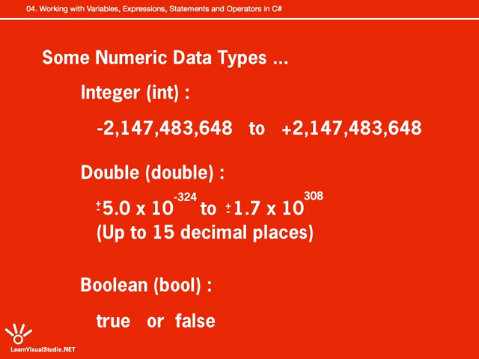The first numeric data type that we used in our example was an integer, or rather int as we typed it out. And the integer data type will allow us to create variables that can store values between a negative 2 billion and a positive 2 billion. The next data type that we used was a double, which as you can see from the graphic allows you to create fairly large negative numbers to fairly large positive numbers. Also allows you to put up to 15 digits after the decimal point.